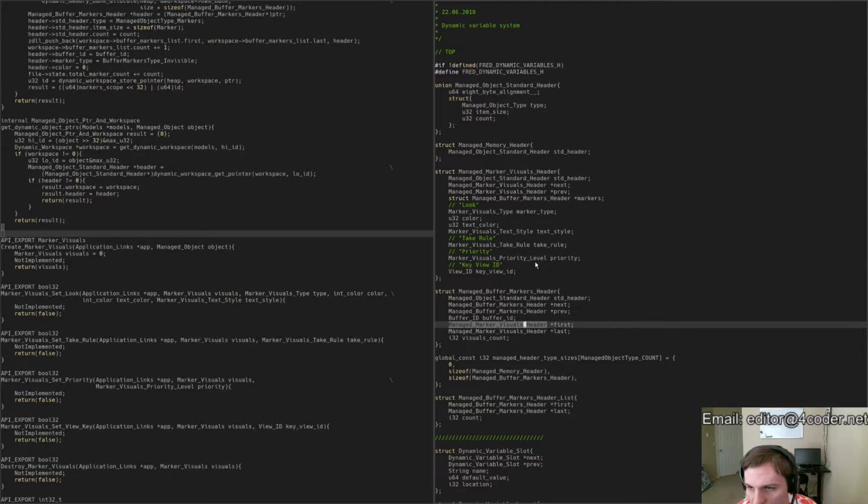We could just say that there's a certain number of visuals that can be attached to any buffer markers, and then allocate them with the buffer markers. No, but how would we make a universal ID system?